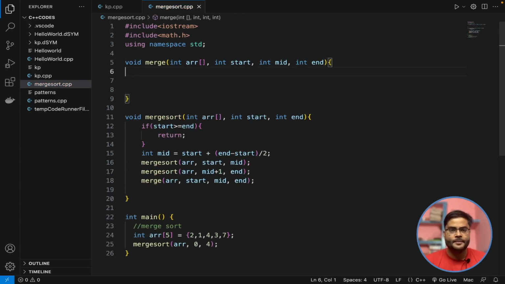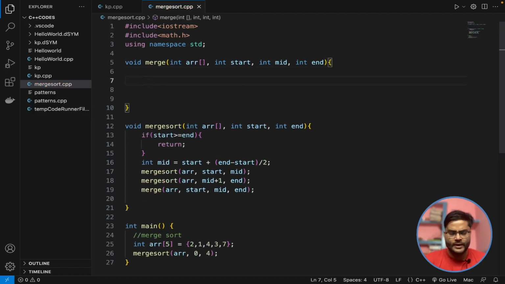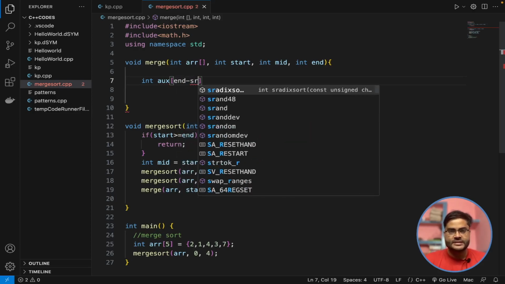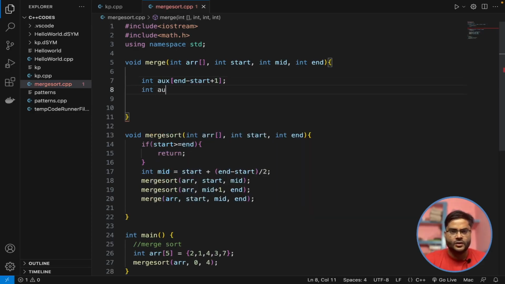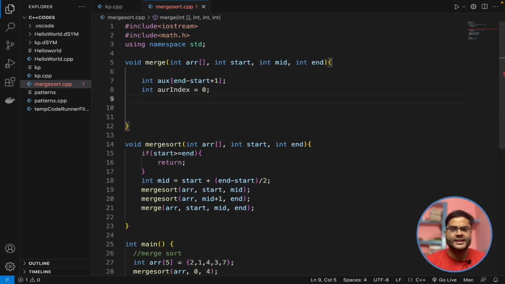In the merge algorithm, I will take an auxiliary array, AUX, whose size will be end minus start plus 1, right? Let's take the auxiliary index as 0, because initially I will start from 0 in our auxiliary array.